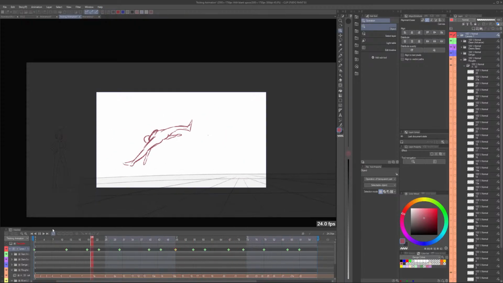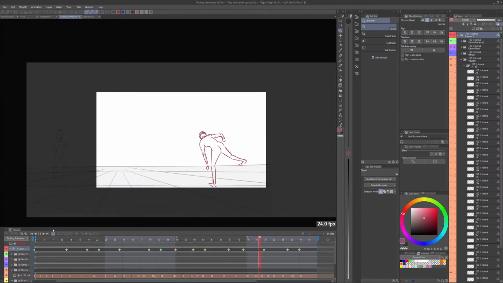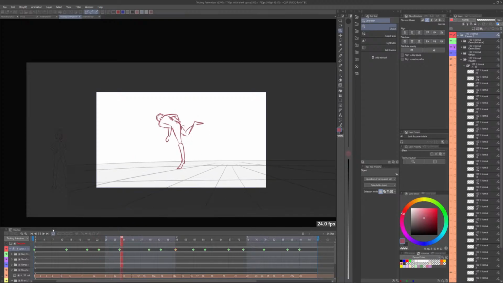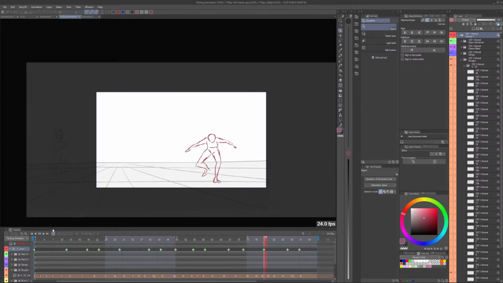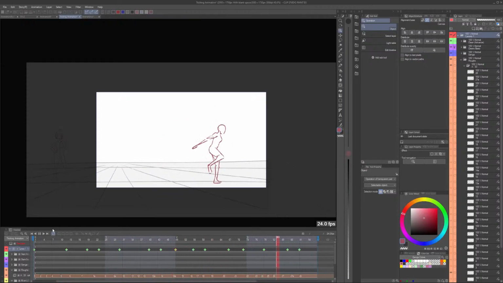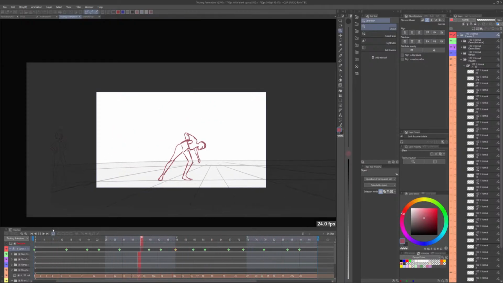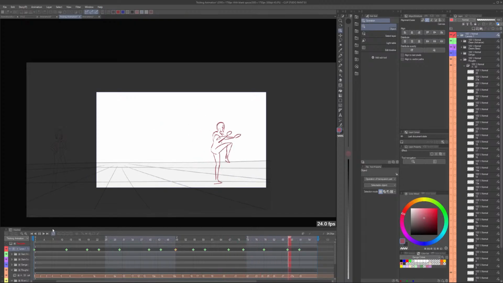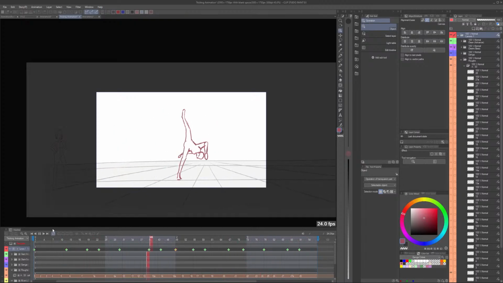Obviously, when you space them out in the timeline, you need to give more in-betweens to smoothen that action out. But I don't think it's required over here. We can add some kind of magic on this thing.